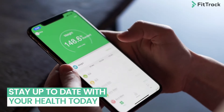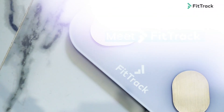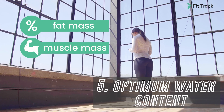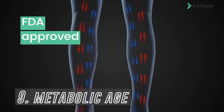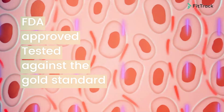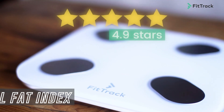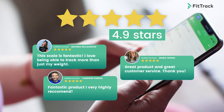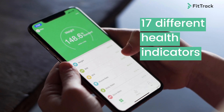Fifth, your optimum water content. Sixth, your current bone mass. Seventh, your BMR — basal metabolic rate — the rate your body uses energy when at rest or inactive. Eighth, your protein rate. Ninth, your metabolic age, which compares your BMR against the average BMR for your age to benchmark your body's efficiency. Tenth, your visceral fat index, which indicates the likelihood of health-related factors occurring. Eleventh, your subcutaneous fat reading — the fat located between the layer of your skin and the connective tissue.